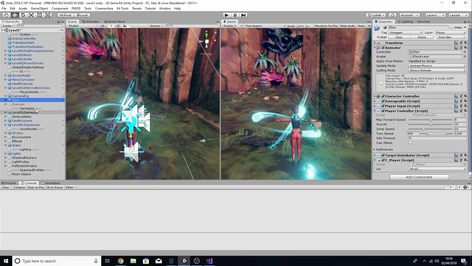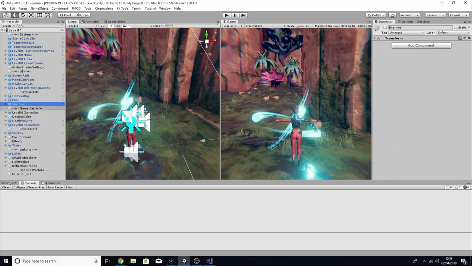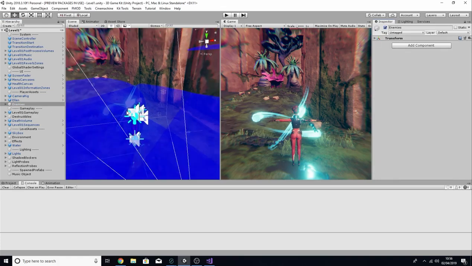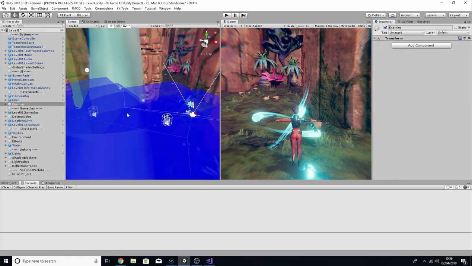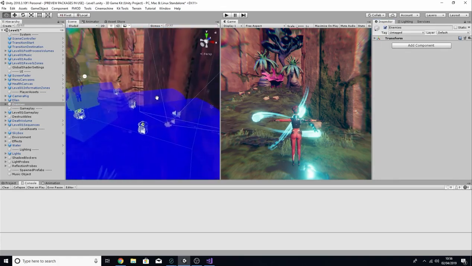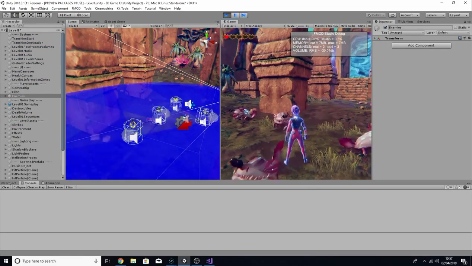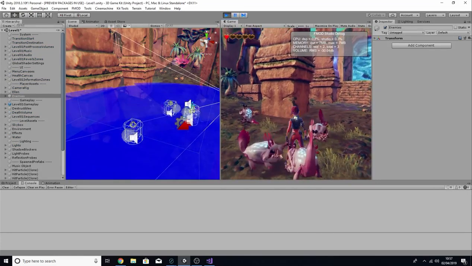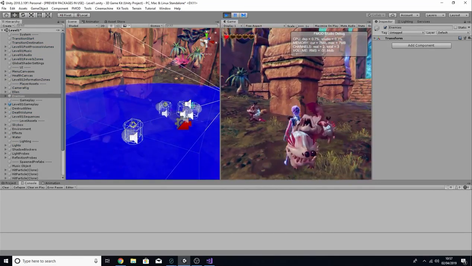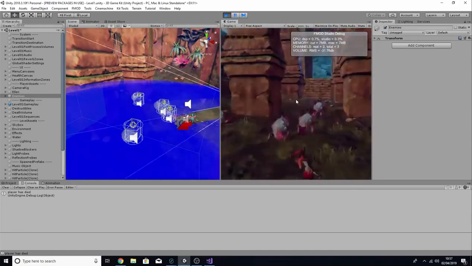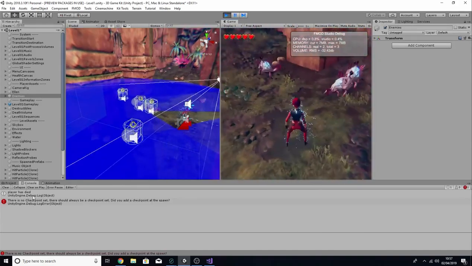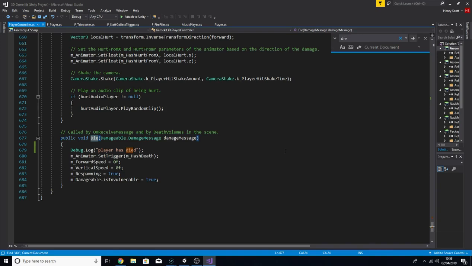So what I'm going to do is find our enemy's parent object, and I'm going to reactivate it, and I'm going to deliberately get my player killed so that we can test to see if that message will appear in our console tab. So let's start the game and see what happens if she takes enough damage. So now we're only on one life left, so if we take another hit, we can see the message is displayed in the console tab, just as we predicted. So those are just a few ways we can search through a script that was created by another developer to learn about what each part does.